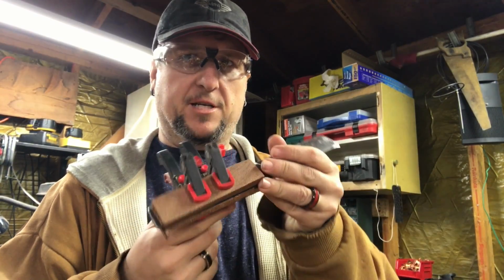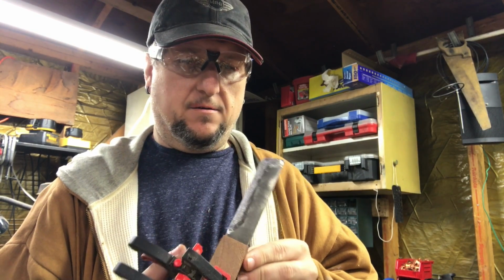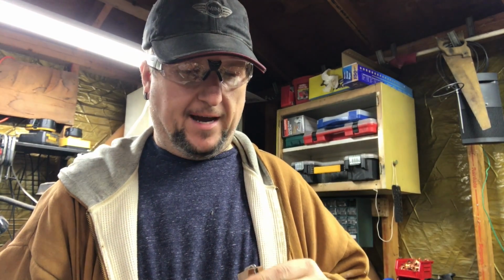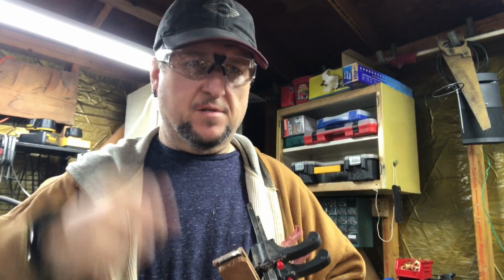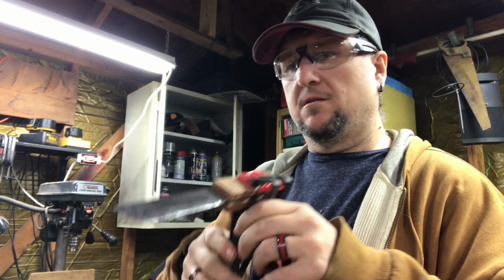Alright, got a clamp pretty much in the center here. I'm going to put a hole here and a hole here. And we'll put screws through there and kind of get it held down that way. At least for the time being. I think I may switch to pins eventually. You put them in and you kind of tap them down so that they mushroom. But we'll see how that works out. So you're looking at something sort of like that. I'm going to round out the edges a little bit.